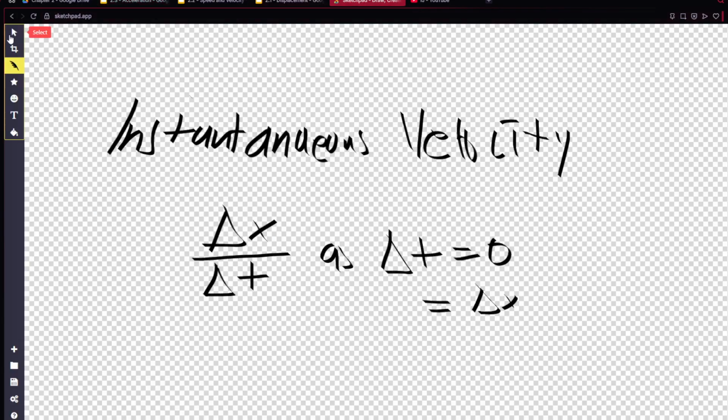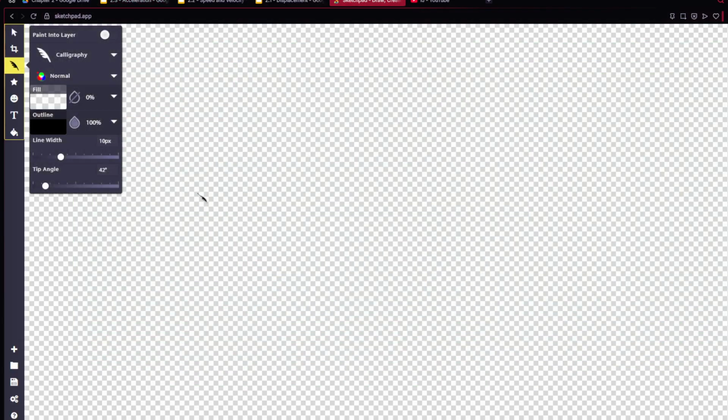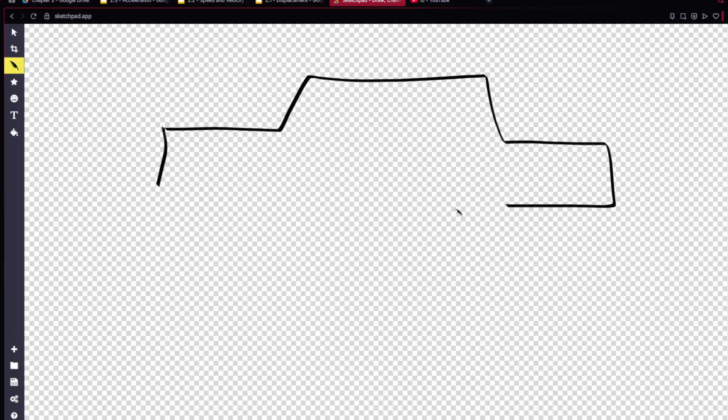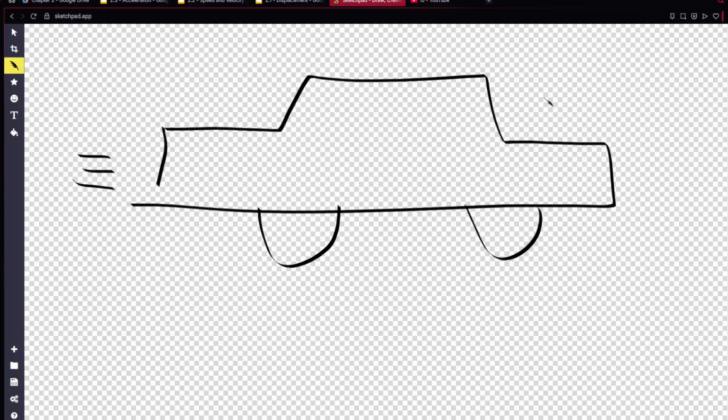So let's illustrate it. Let's say this car is traveling at 5 miles. Actually, let's not use miles per hour. Let's use the metric system, and everyone knows we use meters per second. So let's say this car is traveling at 5 meters per second. I'm not sure if that's accurate because I haven't done the math conversions in my head to know if a car actually travels at that speed, but let's just assume so. So it travels 5 meters per second.